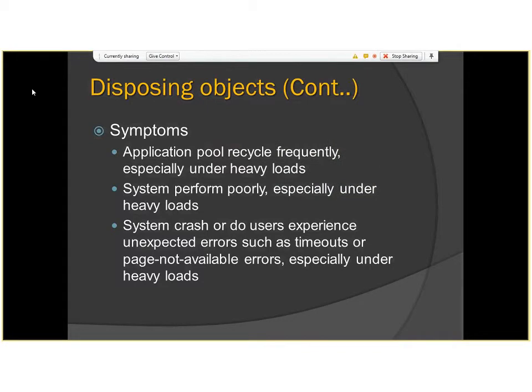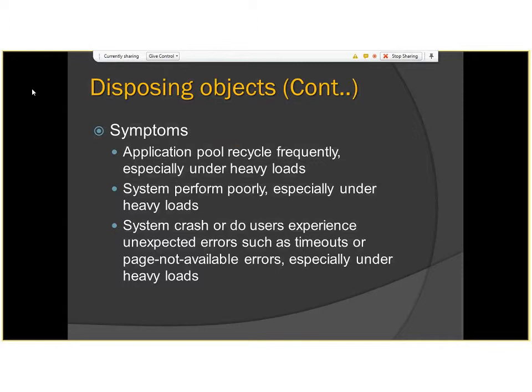You will see the application pool recycled frequently, especially under heavy load. Other than that, your system will perform poorly, again in heavy load scenarios. And the third one is that your system will crash with unexpected errors such as timeouts and page not available errors, again under heavy loads.